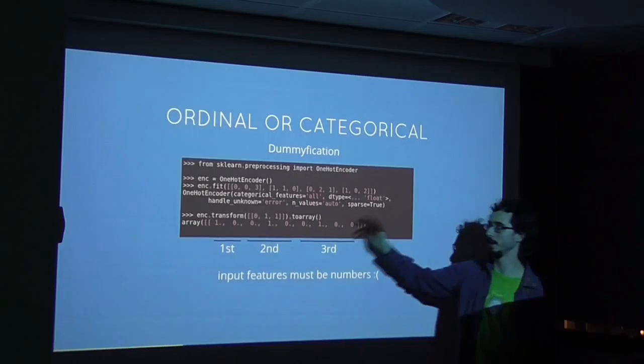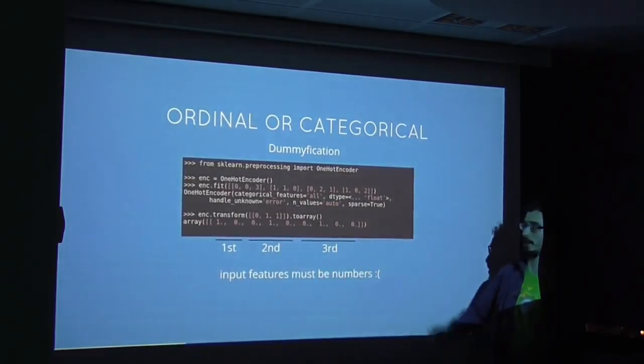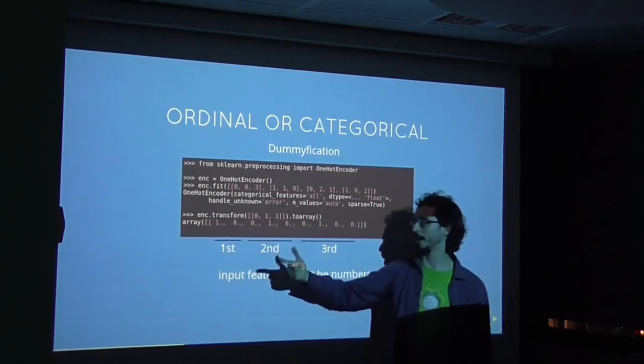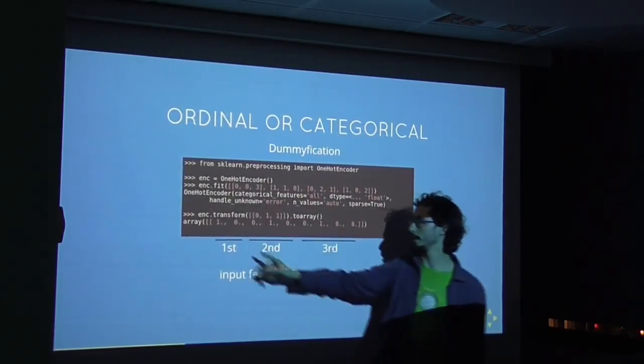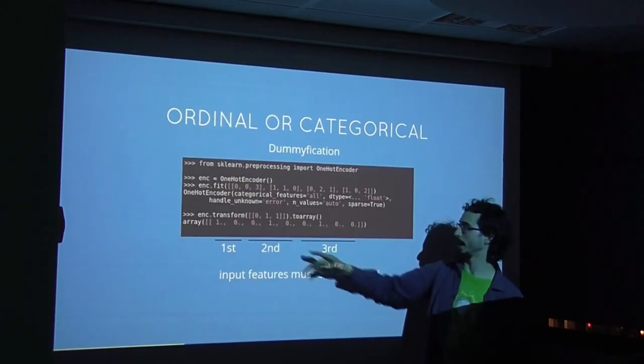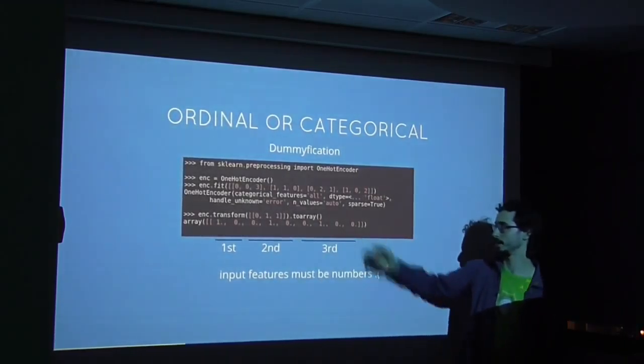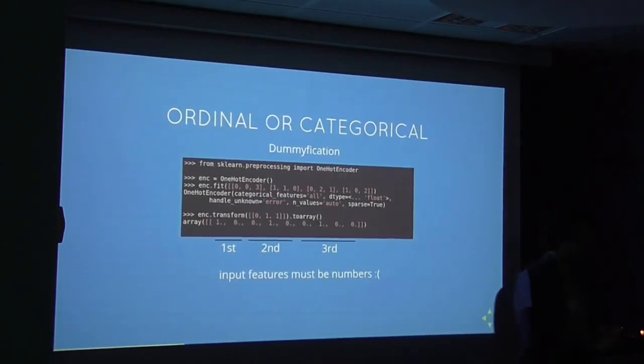Here I'm using two arrays to be able to get the representation. These two are the two expanded dummy variables for the first variable. Since the second variable has three different values, you have 3, and this is 4. It's very easy. This is another transformation that you might want to do, and it is included in sklearn.